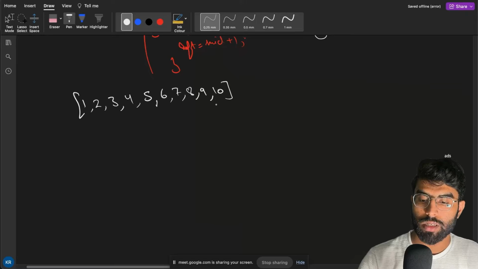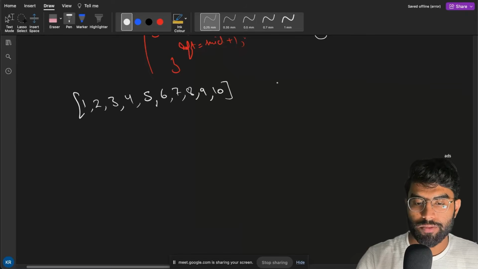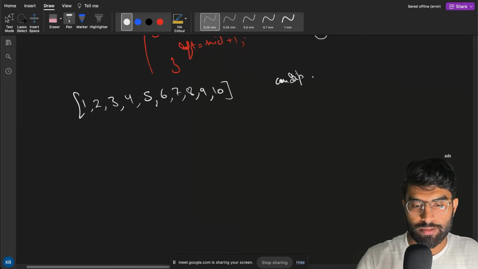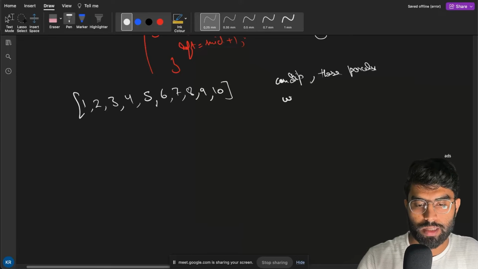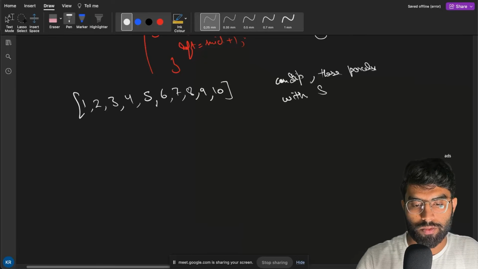These are the values. So now we need to check if we can ship these parcels within 5 days and with mid capacity, right?